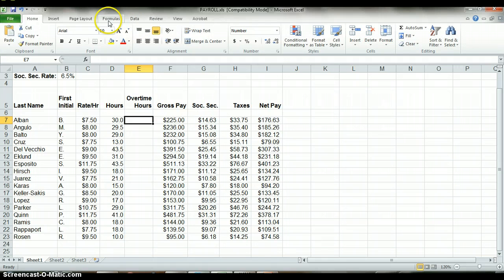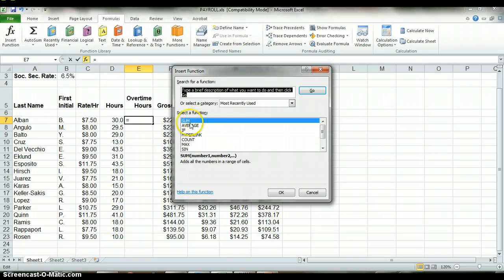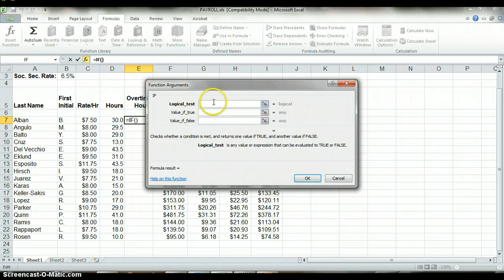The other way is to go to the formulas ribbon and choose the if function. Now, you could go to AutoSum and choose more functions, and this is going to display more options for you. We see IF is there, we say okay. Logical test, this is a conditional statement. So it's D7 greater than 40. That's what we want to know.